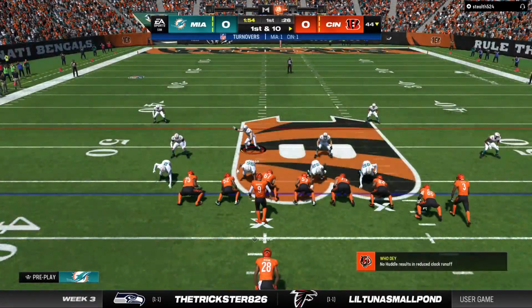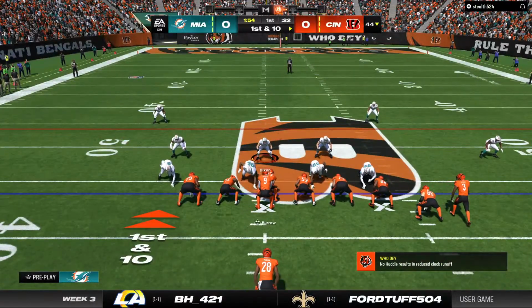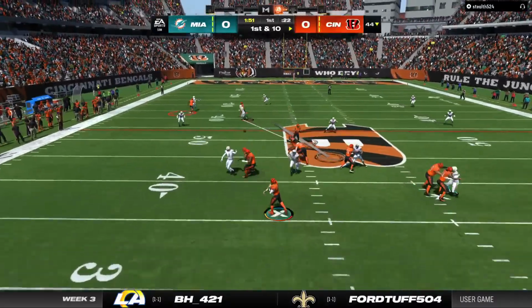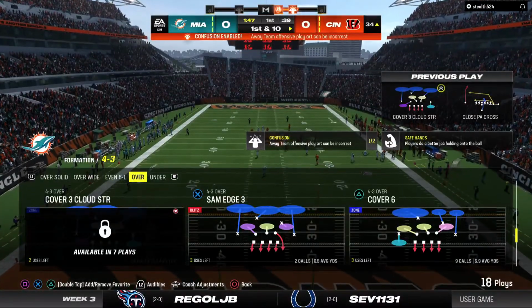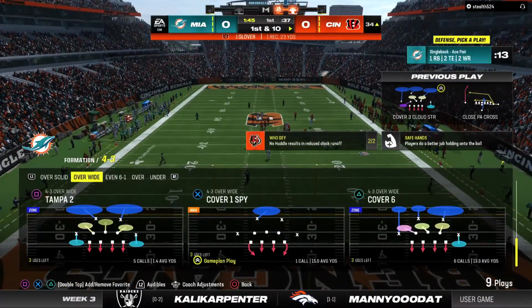Here we go. They've got good starting field position as they come up here 1st and 10 at their own 44. Trying to shake off the interception. He'll look to throw. He finds his man complete. That's Glover. And he's going to get this all the way down inside the 35. 23 yards on the play.